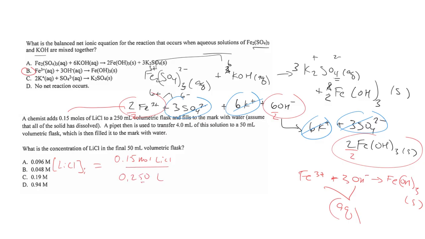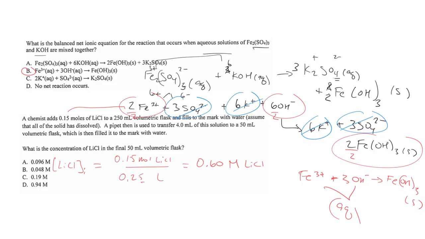I guess it would just be 0.25, I think. The sig figs are a little bit tricky here, but we're going to end up with just 2, so I don't want to get too bogged down by thinking too much about sig figs here. If I have my calculator with me. So 0.15 divided by 0.25, 0.60. And so I can write that 0.60 M, capital M just means mole per liter, lithium chloride. So 0.60 moles of lithium chloride per liter of that solution.